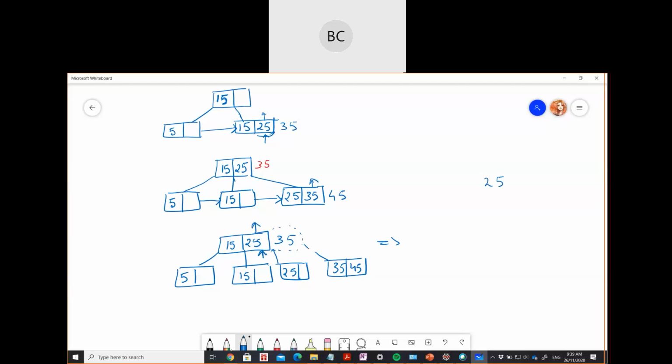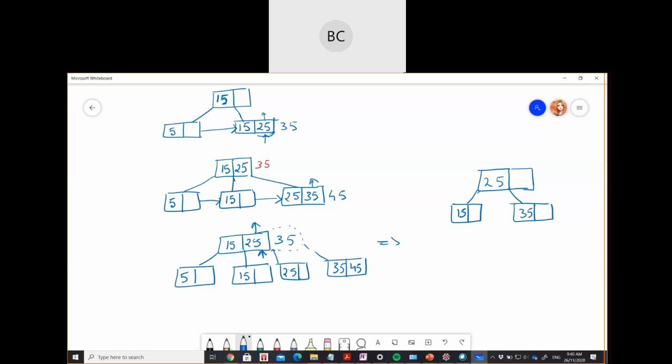This is 25. If you keep 25 up there, that means the left child will become the left, 15, and this 35 will come to the right side, and the rest will remain the same.